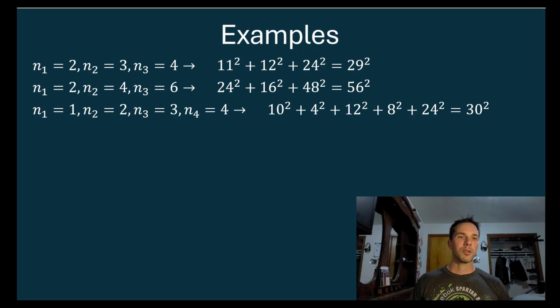If we pick 3 numbers, an n1, n2, and n3 only, we're going to have 3 terms on the left side, 1 term on the right. If we have 4 of them, however, we end up getting 5 terms on the left side and 1 term on the right. So the question is, can you have 4 terms on the left-hand side and 1 term on the right? Yes, you can.